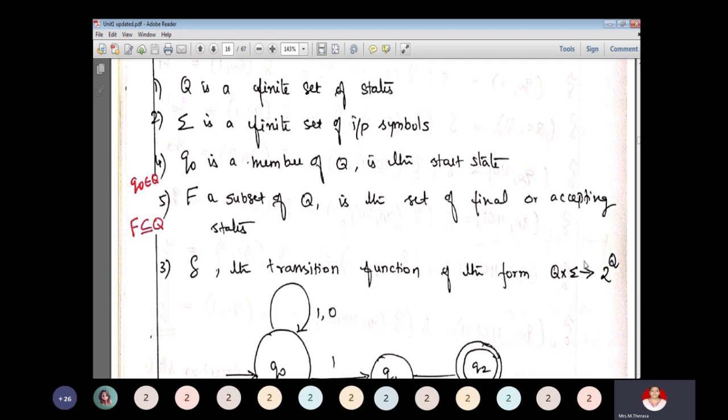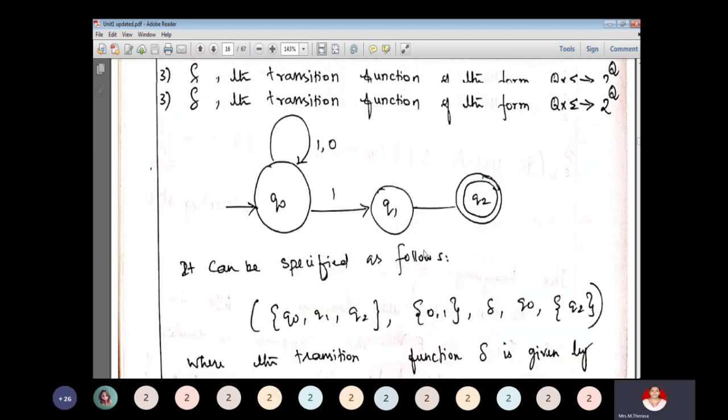So here is the difference between the non-deterministic finite automata and the deterministic finite automata. In deterministic finite automata, there should be only one next state, whereas in non-deterministic finite automata, 0 or more next states are possible. We'll see one example for that. Look here, you have 3 states Q0, Q1, Q2, and from Q0, after reading 1, the machine may enter into Q1 or it can stay in the state Q0. So there are two possibilities for reading 1 from Q0. This is called non-determinism.